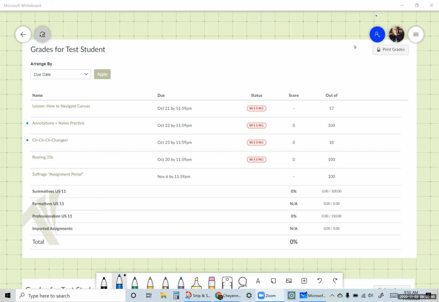And when I do that in Canvas, I click a little button and it says view as a student. Basically what that does is it allows me to masquerade or mimic what a student would see in my Canvas class. It's a really handy tool because then I get to see exactly what my students are seeing on your guys' end of Canvas, because my view of Canvas when I'm acting as a teacher looks different.